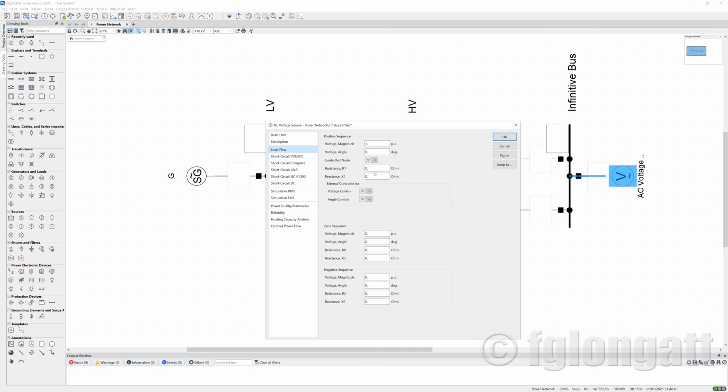Because when we are simulating an infinity busbar, it is a busbar with constant frequency, constant voltage, and constant angle. And as a consequence, to replicate that, the simplest, fastest way to do it inside PowerFactory is using this element, the voltage source AC, and keeping zero all those impedances makes the concept real, okay?